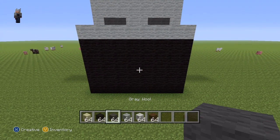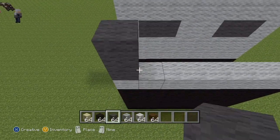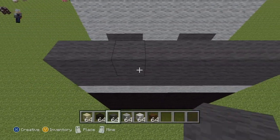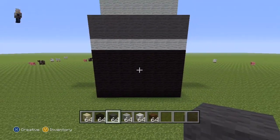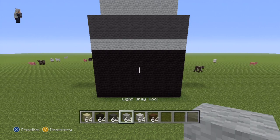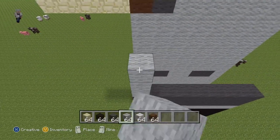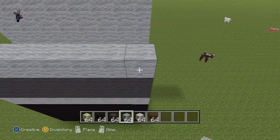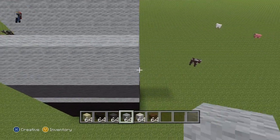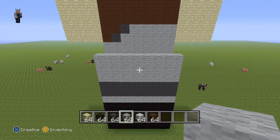Once you've done that, you want to do 2 solid rows of dark grey, so 1, 2, and 1, 2. Then, once you've done your 2 rows of dark grey, you then want to do a further 3 rows of light grey. So 1, 2, 3, and 1, 2, 3.